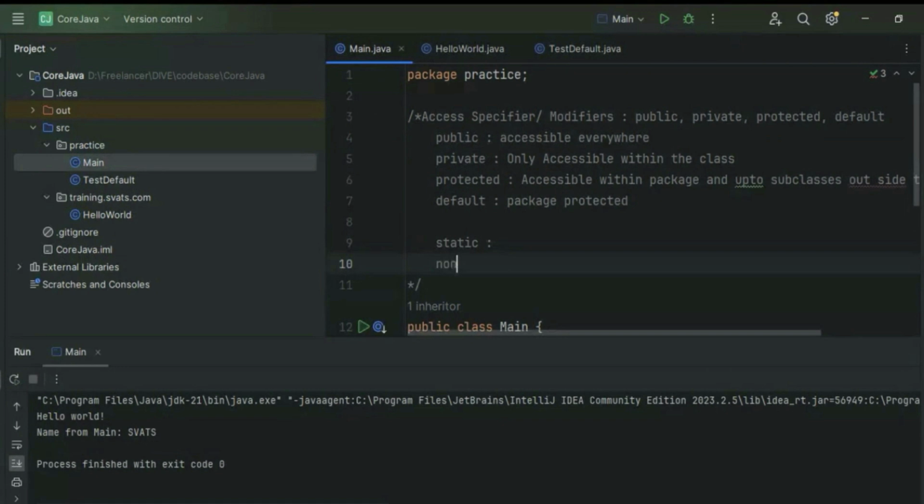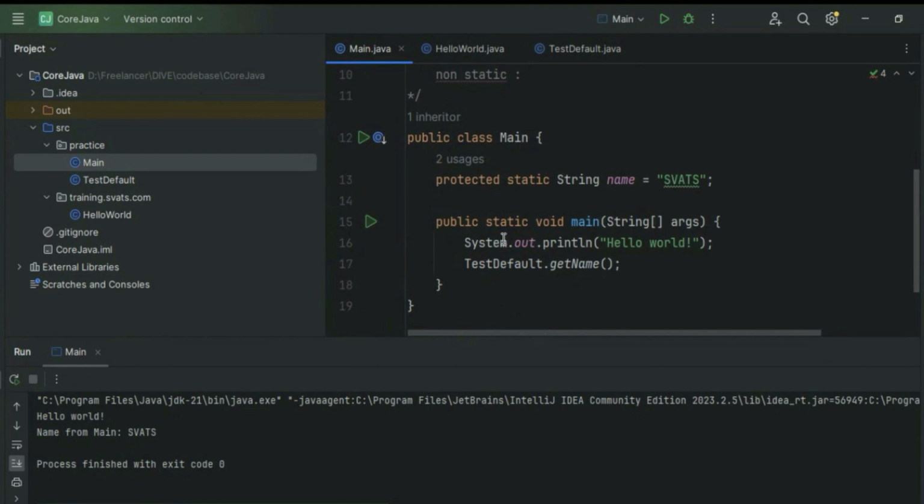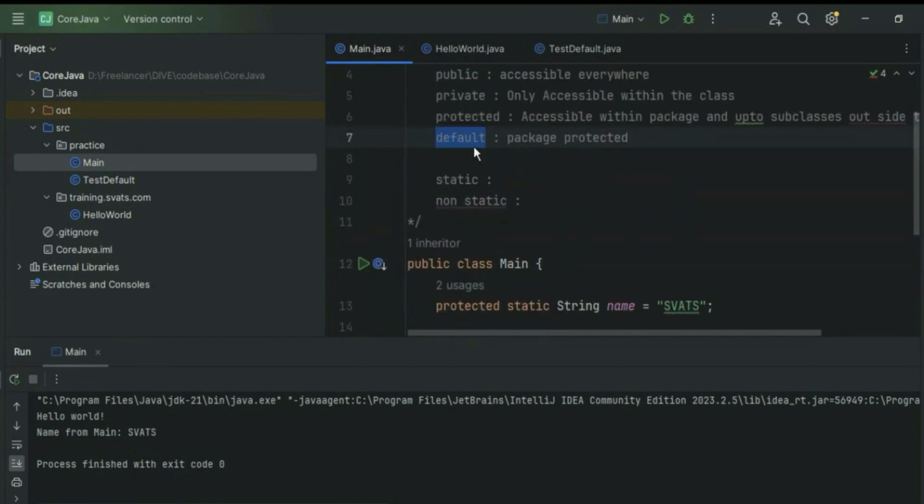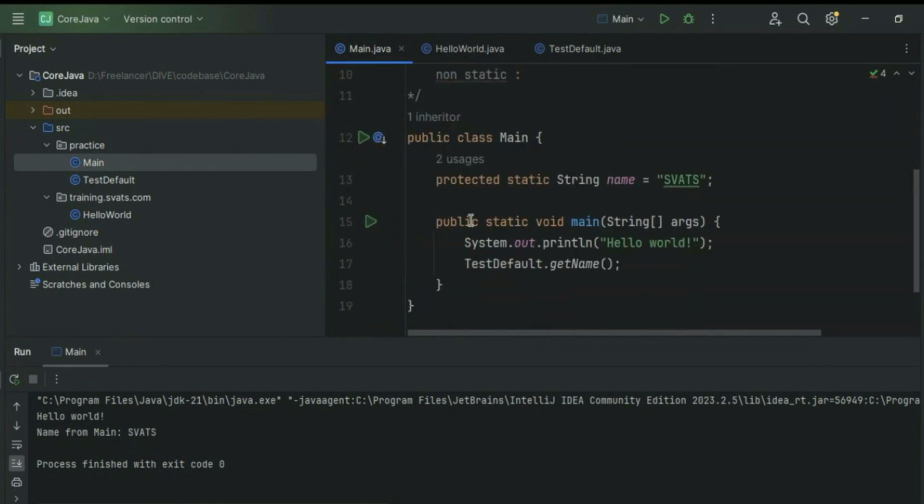For non-static, there will not be any keyword. If we don't write anything, then it is going to be default non-static. Same as default: if you don't write anything, then it's the default access specifier.